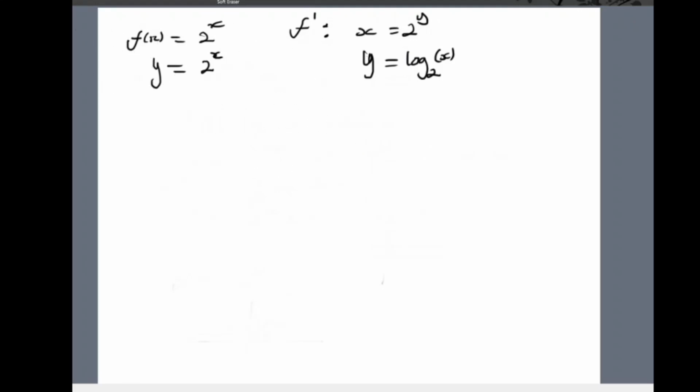Then let's say maybe now you want to sketch the graph of the inverse function, and suppose you have the graph of the original function. So f(x) is an increasing function, and we'll have that point (0, 1). To sketch the graph of the inverse function, you'll just interchange those coordinates. So this is the x coordinate, this is the y coordinate. Now this point will go from (0, 1) to (1, 0). So it will go here, right?